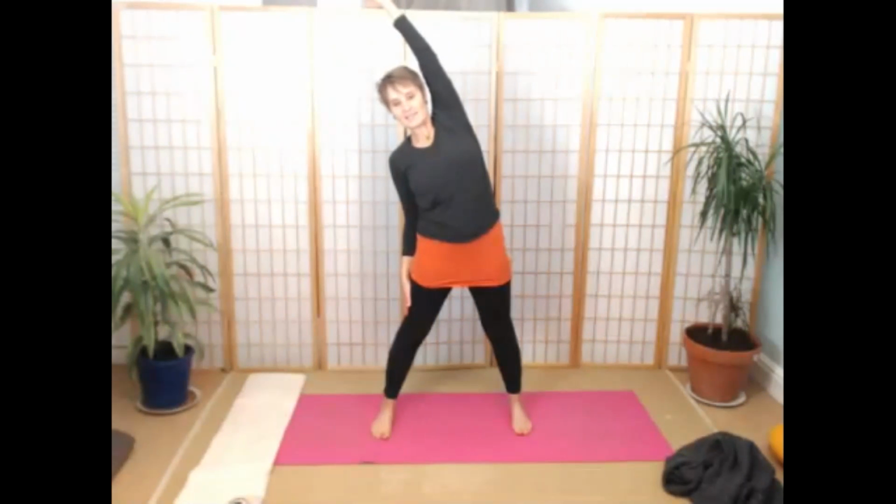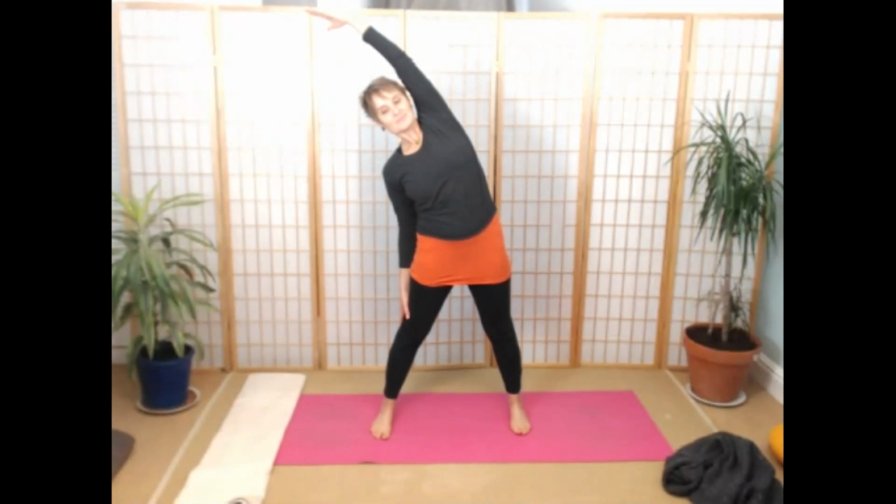Your right hand slides down the leg. Just so that you begin to enrich sensation on the left side of the body, but with no strain here. And then coming up, inhale. And we'll come down the same way again.